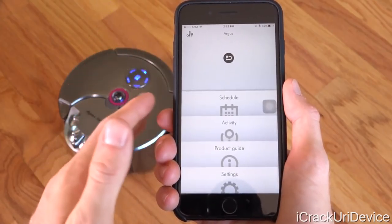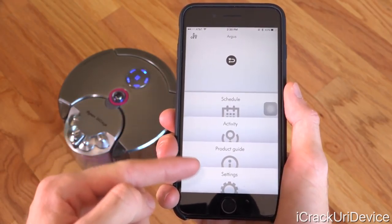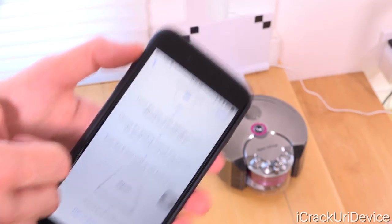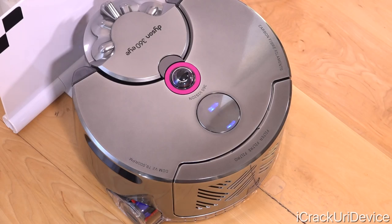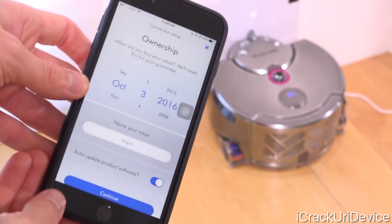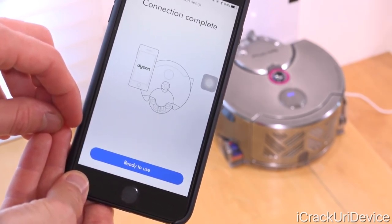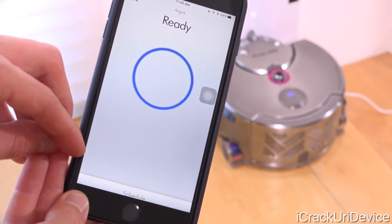Because this is a connected product, it has an iOS and Android app that allows for controlling the 360i and is critical to the product's setup — without the need of a computer and manually updating it. After connecting the base to the power adapter and downloading the Dyson Link app from the app store and signing up for a quick account, we're ready to add the robot. Step one tells us to dock and begin charging the 360i. After connecting to Dyson servers, you'll be greeted with a message that allows you to name your robot — I've chosen Argus, which I think is pretty fitting. You can also enable auto-updates, and from there you should be good to go. This whole process takes less than five minutes. Now that we've unboxed it, highlighted the majority of the features, and set it up, let's check out the performance.